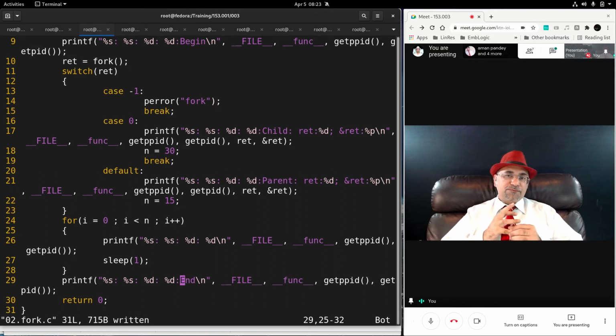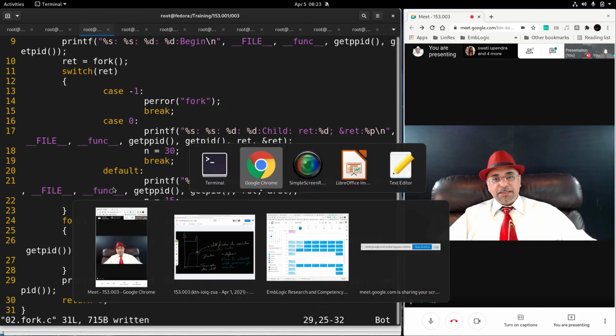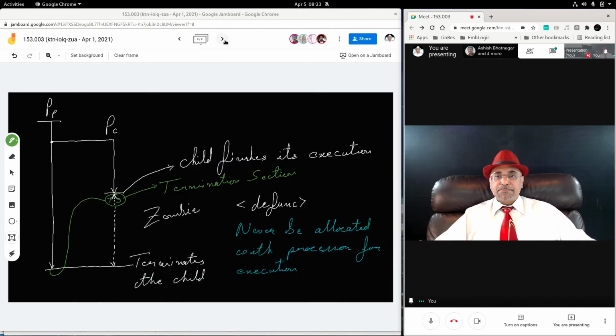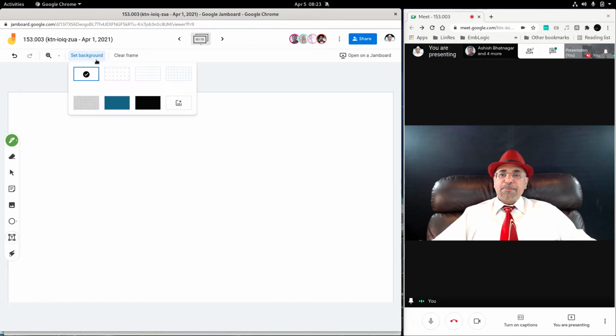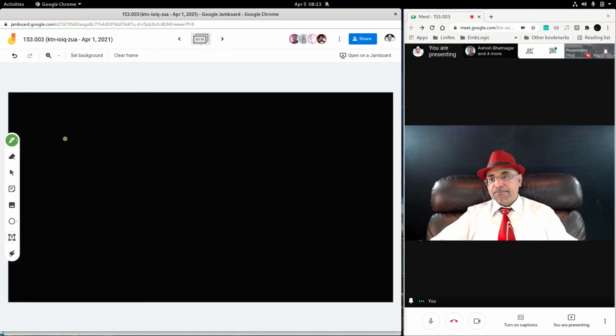When the parent process finishes execution, the parent process's termination section also has to be executed. It will be executed by the parent's parent, which in our case is the shell. There is a program called shell which is executing.